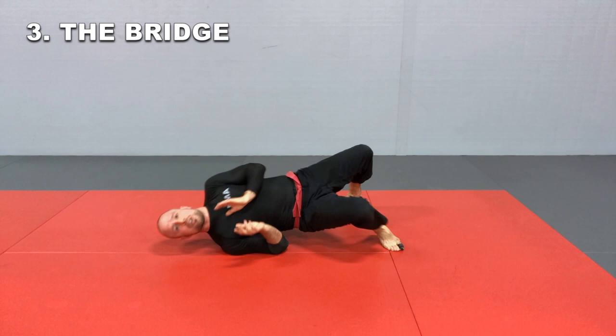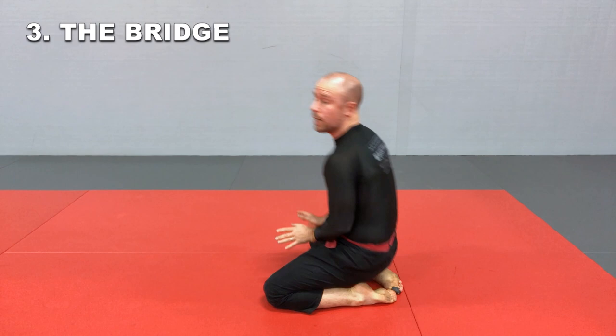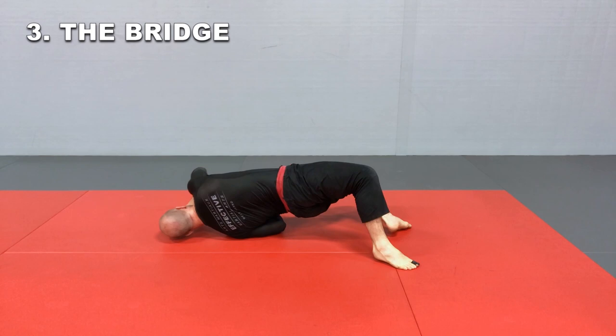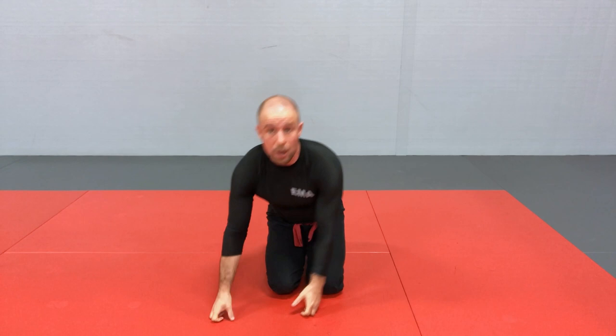So here, going up on the shoulder, hips stay high, basing with the hands, foot leaves the ground, connects with the elbow, and we land on knees here, elbows and knees connected, possibly open turtle, and then going to kneeling position like so. Other side, bridge, here, reach, stabilize, hips remain high, not dropping the hips on the ground. Hips remain high, go over here and land in the kneeling position. So bridge and roll.